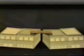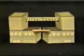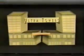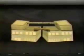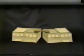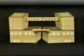I had a neat idea for Ultra Towers Hotel. In the winter, you close it down. In the summer, when you have guests, you just turn on the elevators and raise the 2 towers. Saves a lot of electricity and power. That was my idea. Thought it was a terrific design, very innovative. If you have a host of guests in a hurry, you just turn on the towers and up they come.